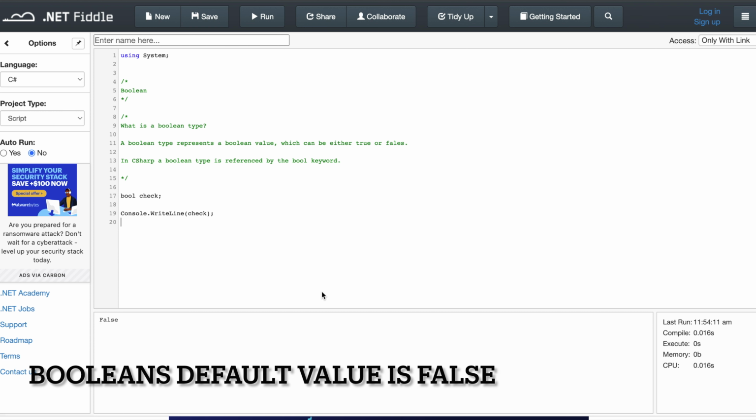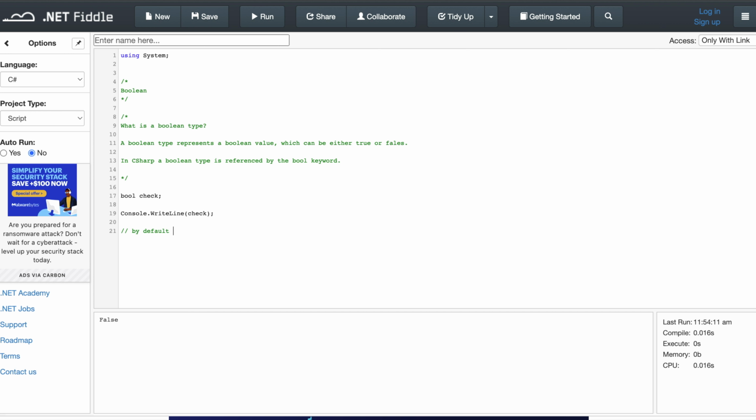The reason it's set to false is that by default, the value of a Boolean type is set to false, even if we don't assign any values to it. We can assign a value to check with the equal sign, and we can assign the true value to it.